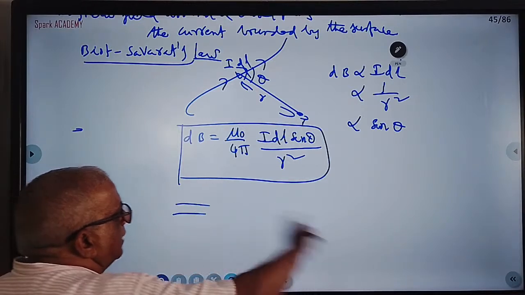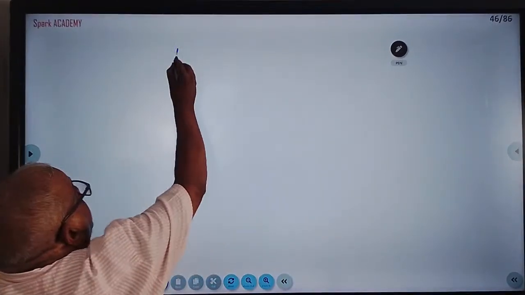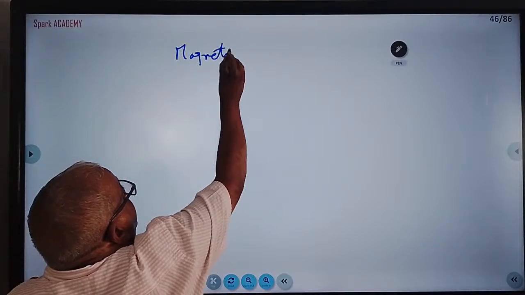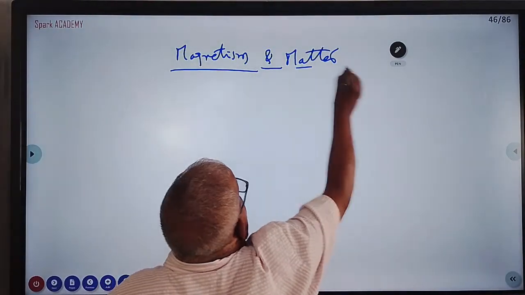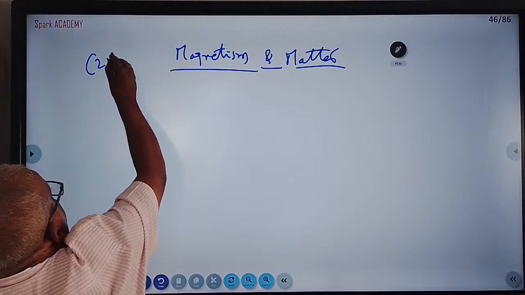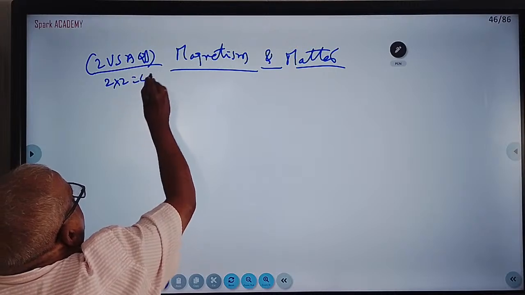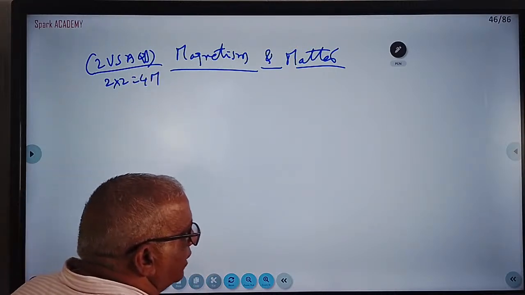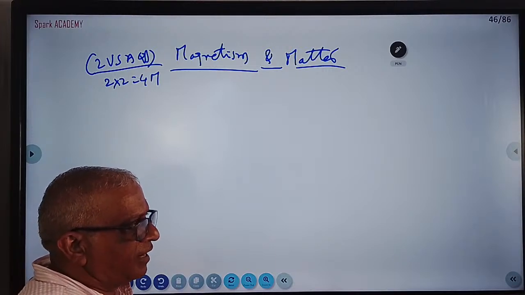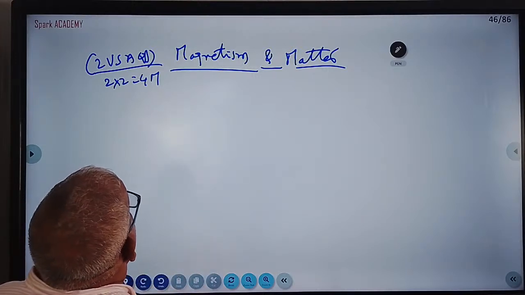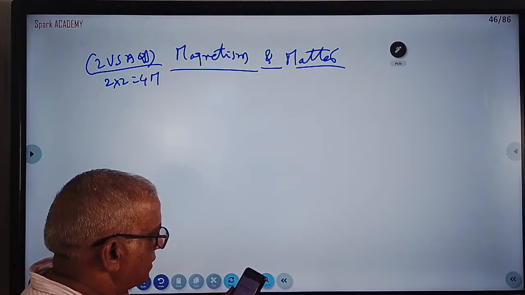Okay, now I am telling, we will come to your chapter first, but we are doing magnetism and matter. So next chapter is called magnetism and matter. In this, two very short questions are coming. 2 into 2, 4 marks. Ray optics, one very short question. Moving charges in magnetism, one very short question. We are learning 6 or 7 questions in this.